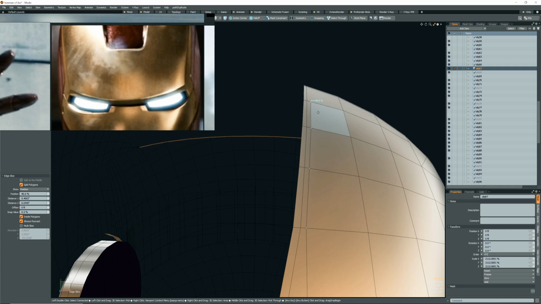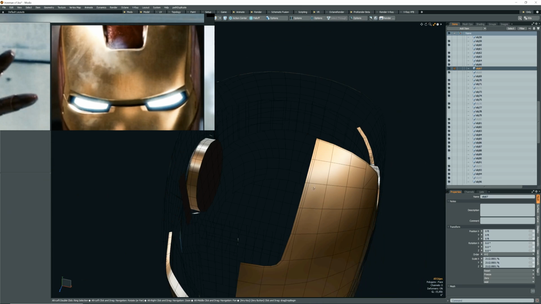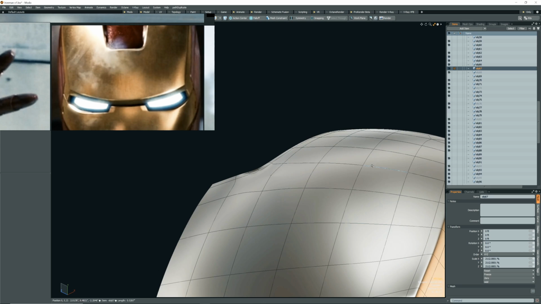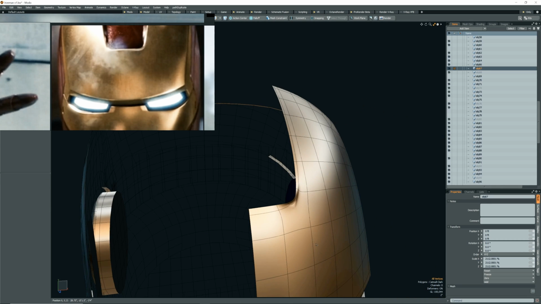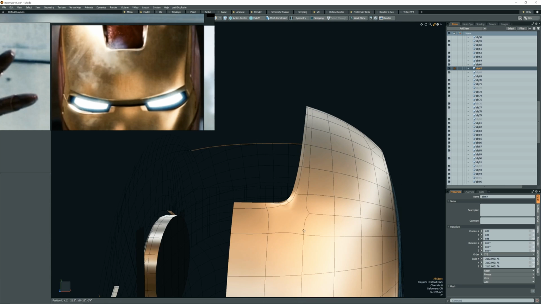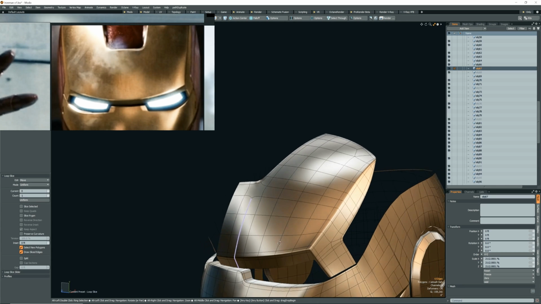But it also creates a buffer, a transitional bit of geometry into the rest of the smooth mesh. And once again, when we're dealing with this curved area that's cutting into the overall smooth part of the helmet, we're going to run into those deformation issues again.